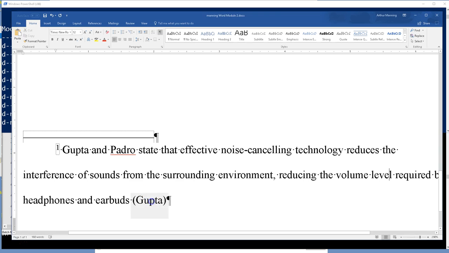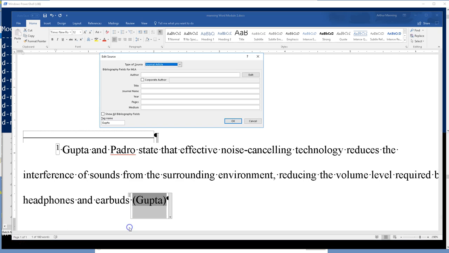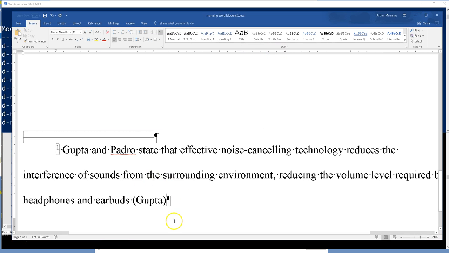Now we can come back to edit this source. Click on that placeholder. Click again until I get the little citation option, tiny arrow pop up. And now I can go to edit source. I could have waited till the very end, just have the placeholders come back and now edit the source. Remember, we inserted the placeholder that says Gupta. That's what we did. We inserted a citation that said Gupta, and we only inserted the placeholder. But if you don't have it there yet, you can pop right to insert source.